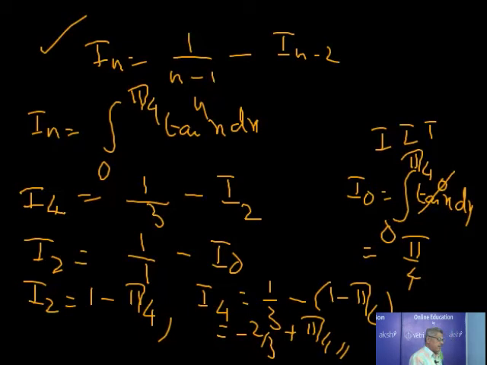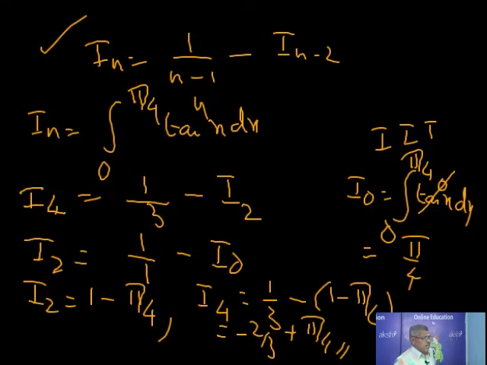We can get the value of I5. I5 will be in terms of I3. I3 will be in terms of I1. You find I1 from the fundamental integral and get the value, substitute here. From I1 you get I3, from I3 you get I5. If you want I6, I6 is to be in terms of I4. I4 is in terms of I2. I2 is in terms of I0. By successive reduction, you get everything.